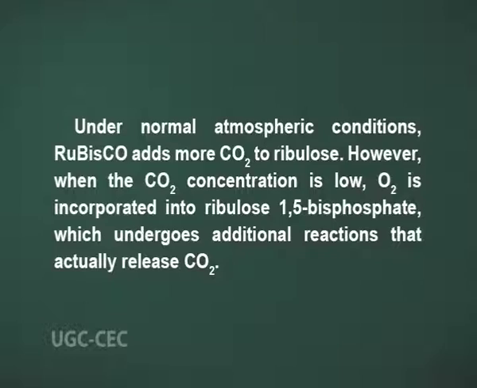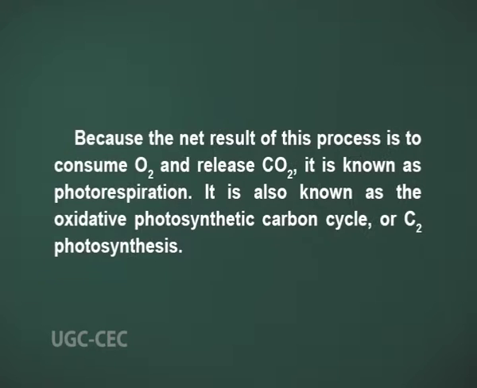Let us now take up photorespiration. The enzyme Rubisco, which catalyzes the key carbon fixing reaction of photosynthesis, has the ability to utilize ribulose 1,5-bisphosphate or RuBP. Under normal atmospheric conditions, Rubisco adds carbon dioxide to ribulose. However, when the carbon dioxide concentration is low, oxygen is incorporated into ribulose 1,5-bisphosphate, which undergoes additional reactions that actually release carbon dioxide.